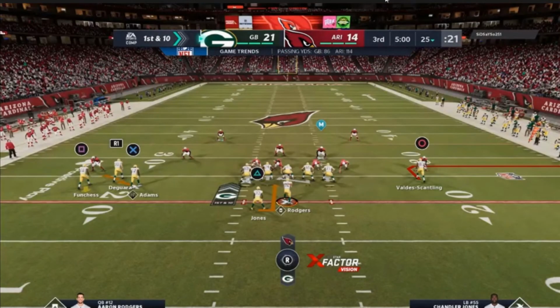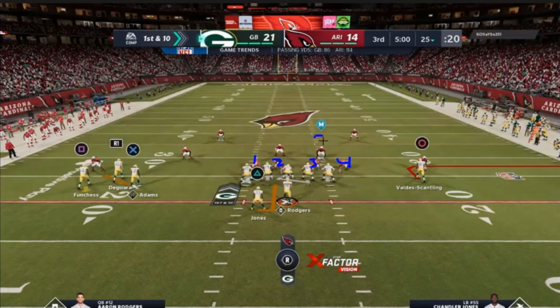So remember what I told you, he has six in the box, we have five blockers, so obviously someone's got to come unblocked. So hopefully they left the minimum threat, the guy who has the least amount of opportunity to impact the run.